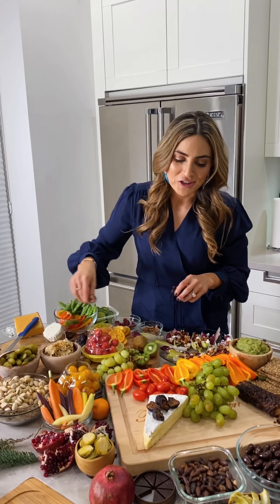I have some guacamole here, so I need something to eat that with. These are great seeded crackers — I love them, they're packed with seeds and have three grams of fiber per serving, so it's a very smart way to start your festivity. And let's get into those veggies — I have all these peppers, sliced in half, and in the sink you just take out all the seeds. It takes a minute or two but it looks beautiful and it's very inviting because these peppers are so easy to scoop up that delicious guacamole.